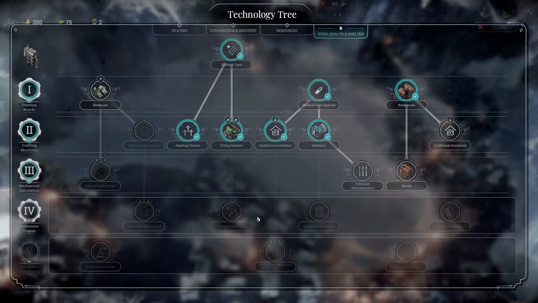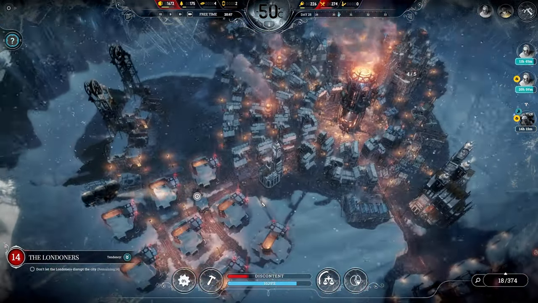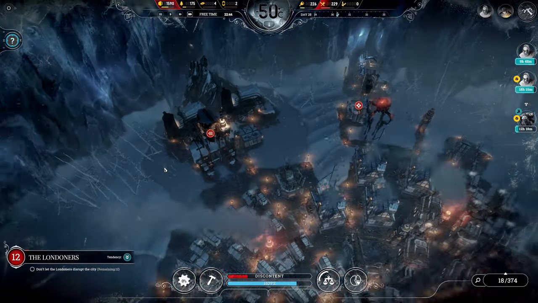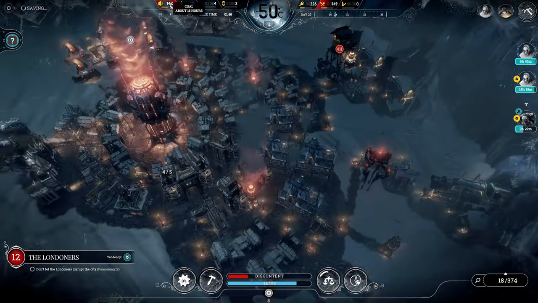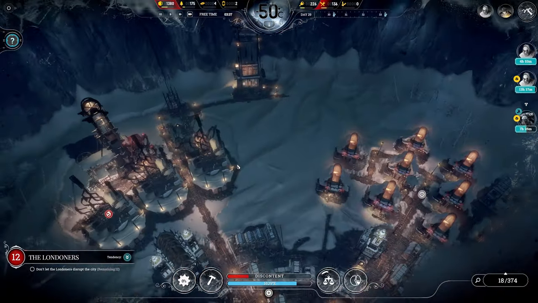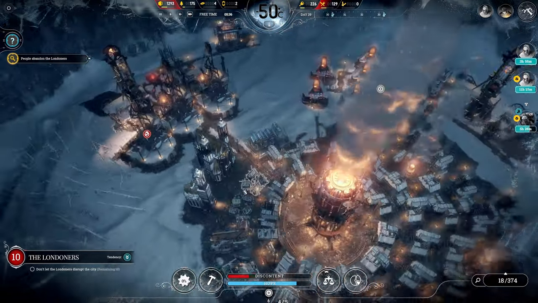Okay, we have 75 steel exactly, so we can start on the difference engine. We're out of steel. Yes, we know. All right, this can be from wood. We're probably gonna need some more coal stockpiles, if I'm being honest. We wanna make sure we have plenty of storage for coal. But of course, we don't have the steel for that right now.